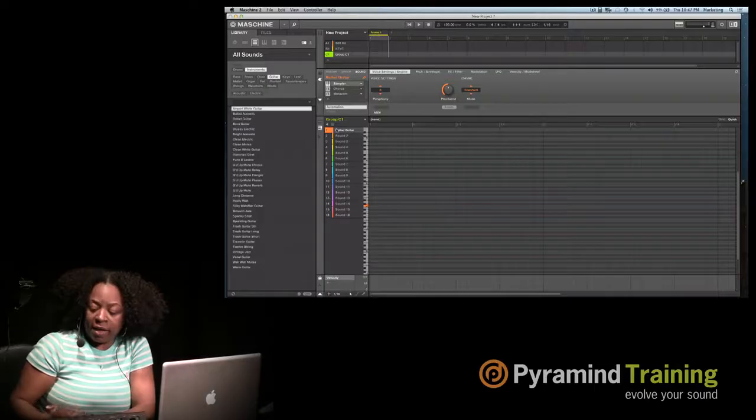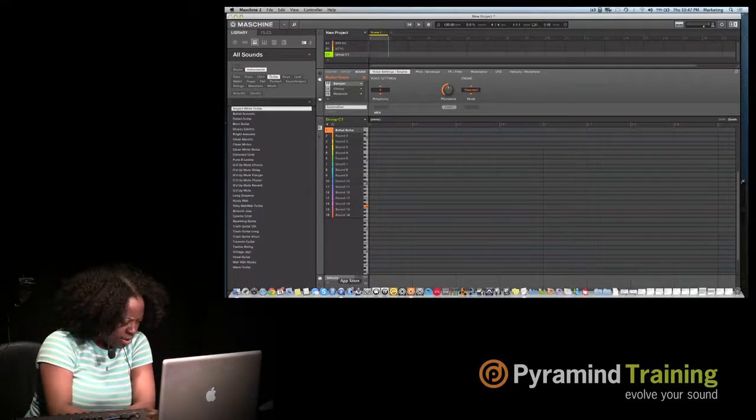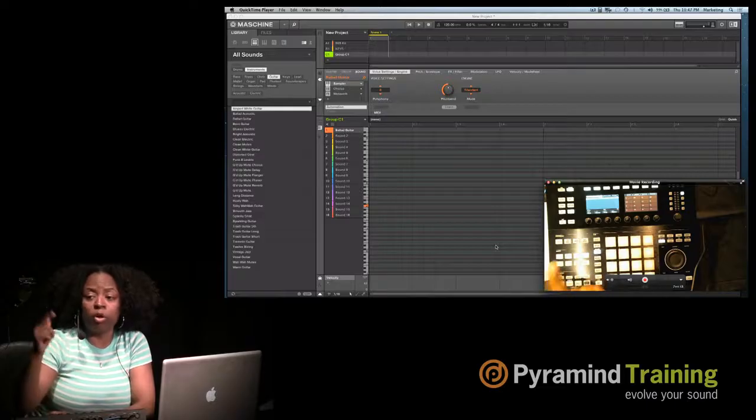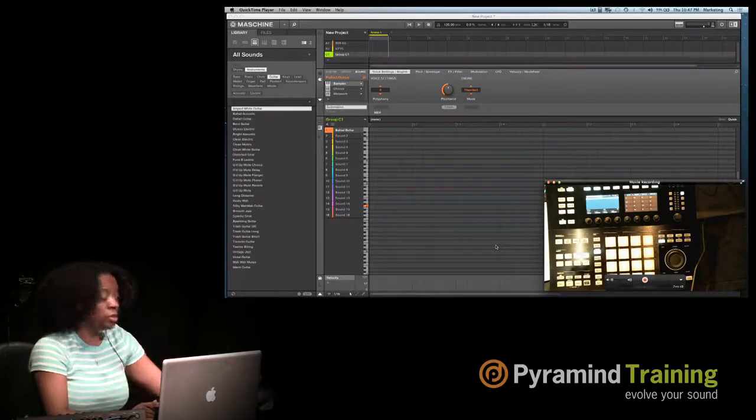Question: when using it as a keyboard, there are only so many pads versus keys. You just have to transpose — we go to the octaves. In keyboard mode, on the right side of the screen it says Octave, and you can change your octaves and keep going up or down the scale. You can hit all 88 keys, absolutely.